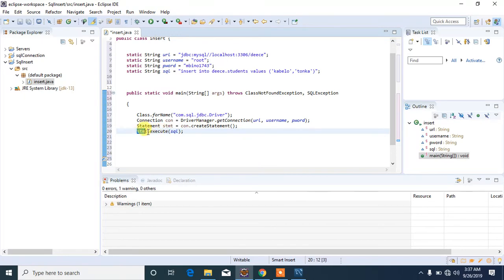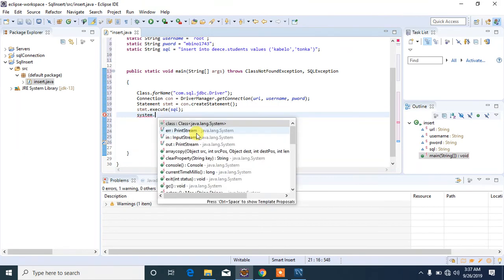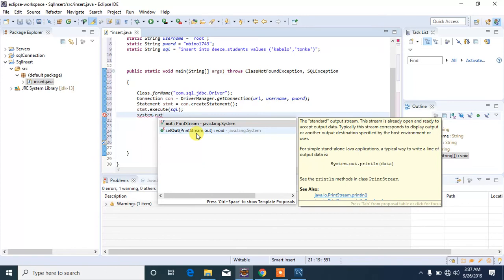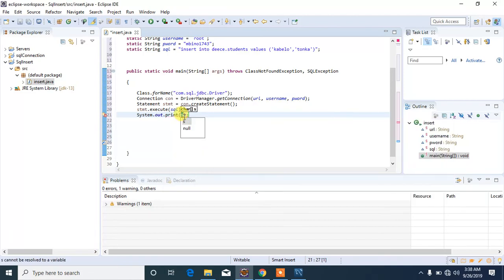So it's gonna say did it execute or did it not execute. Okay, so yeah, it's fine like that. And then when we're done with this, let's just say System.out.println. Just use print. Just send the string here. We just say "it works". Okay. And then if we left something.